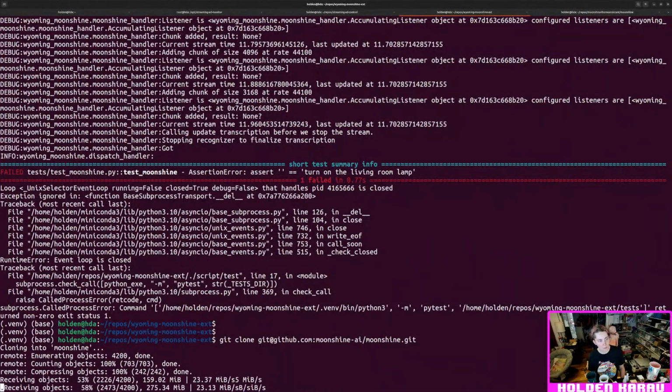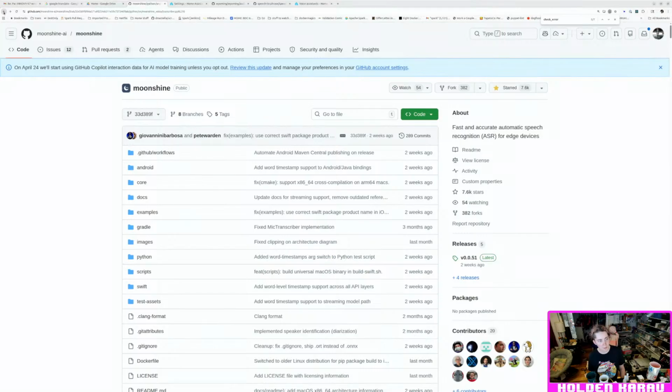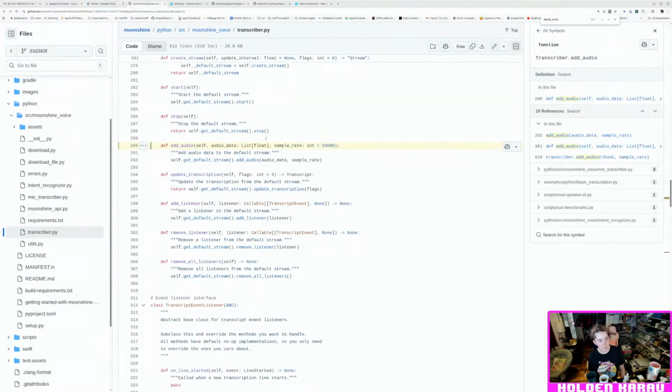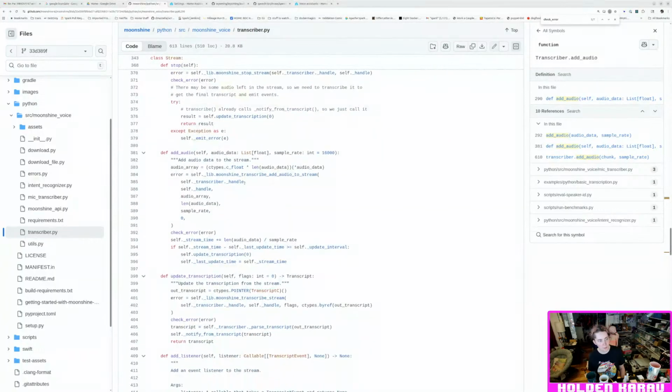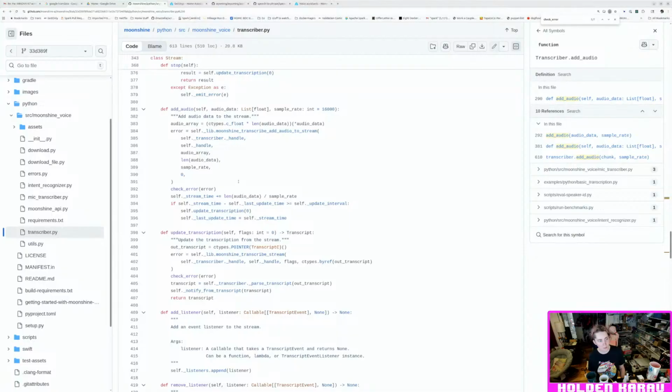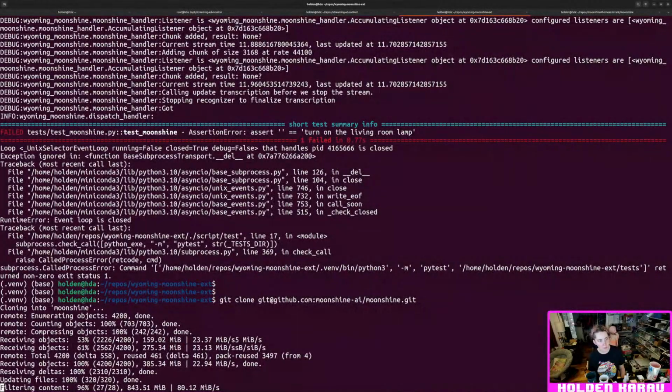I'm gonna use the fact that we can just edit the code if we install in edit mode. Because it's looking like it might be something funky inside of Moonshine. Although that would be really weird. It's probably not.